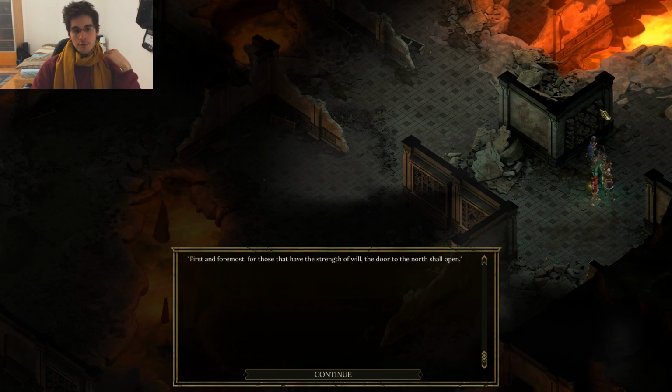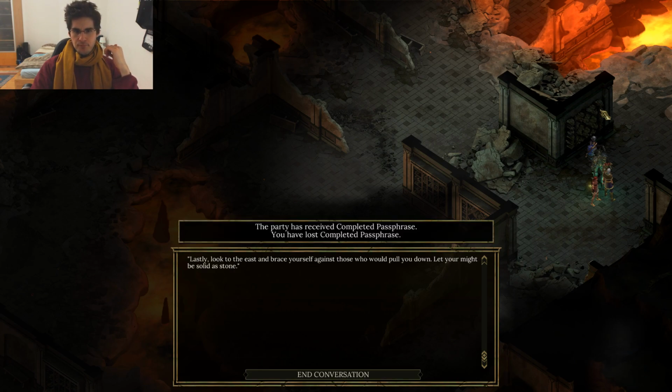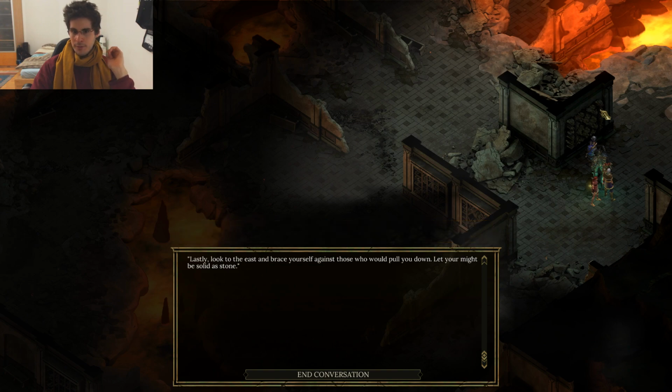First and foremost, for those that have the strength of will, the door to the north shall open. Secondly comes passion, burning in the south like an unending fire, to provide vitality to the dedicated. Then from the west shall the one with true resolve come to explain the gravity of commitment to knowledge. Lastly, look to the east and brace yourself against those who pull you down. Let your might be solid as stone.